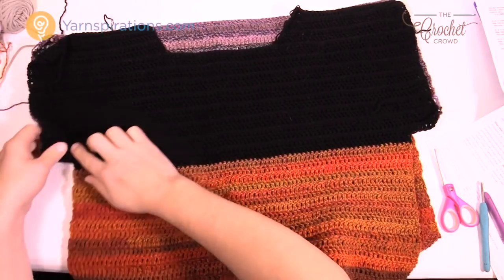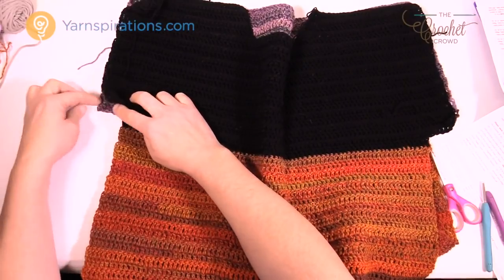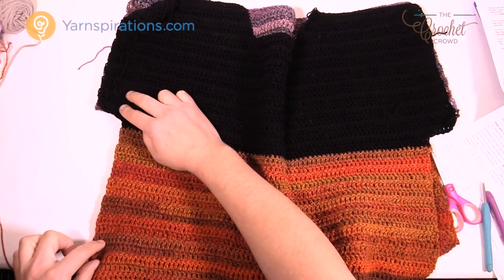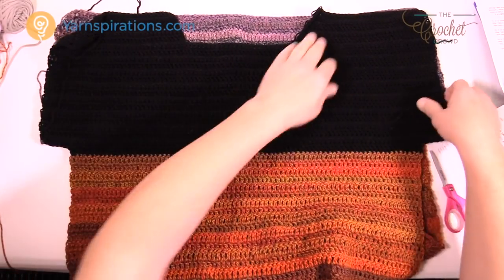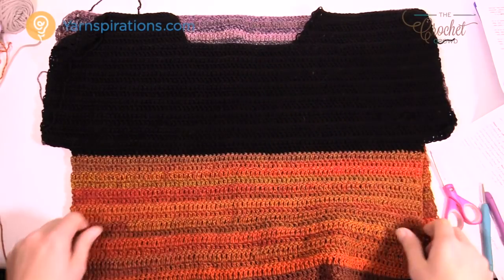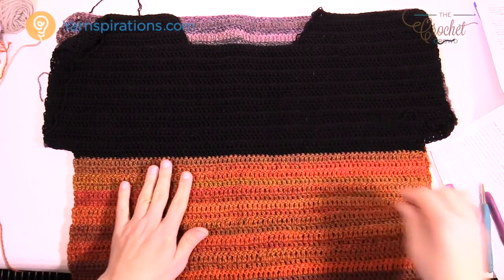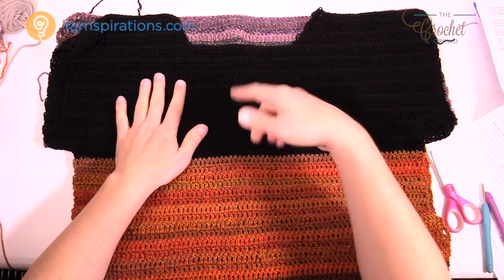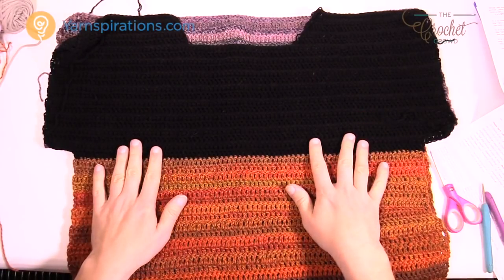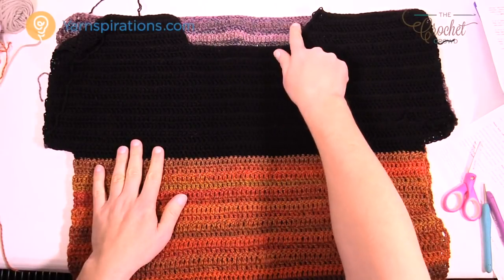And then you're just going to match and sew using the same color that matches each other for the sleeve. So leave this completely open here, and then match the same color going all the way down to the base. I'm going to show you some quick stitching techniques to do that. Once you have that done, you'll flip it outside right. What we're looking at is kind of the inside, and we're going to do all the sewing on this side and then flip it outside right, and then I'll review how to do the single crochet here at the top.